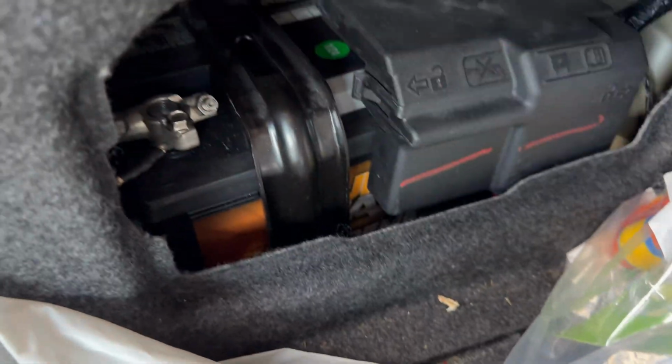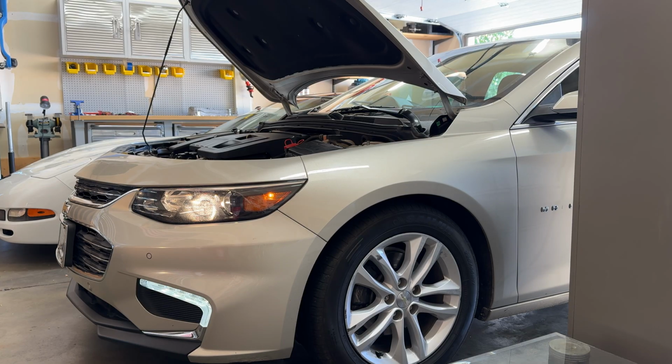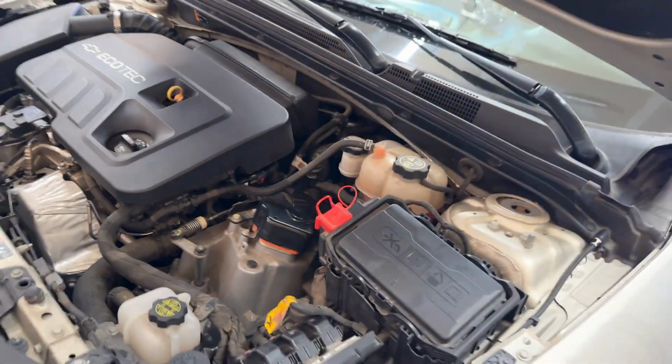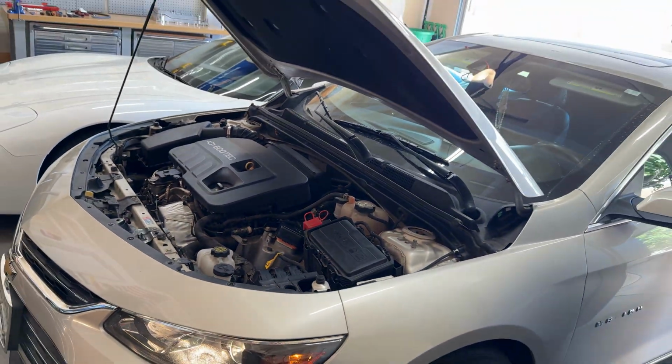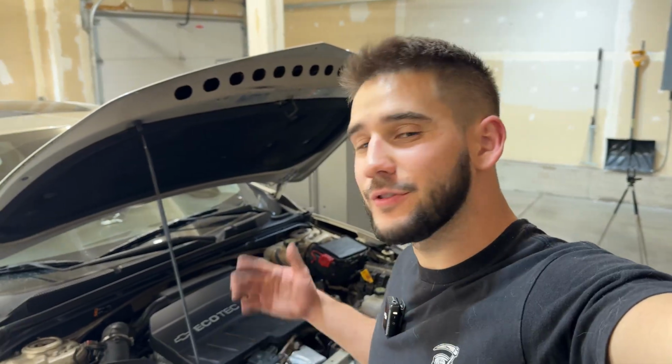Now we'll just reconnect the battery here and tighten that down. So then just place the cover back onto the motor and you're good to go. But there you have it, guys. That's how to replace the PCV system in your 2016 to 2019 Chevy Malibu Hybrid with the 1.8 liter engine.